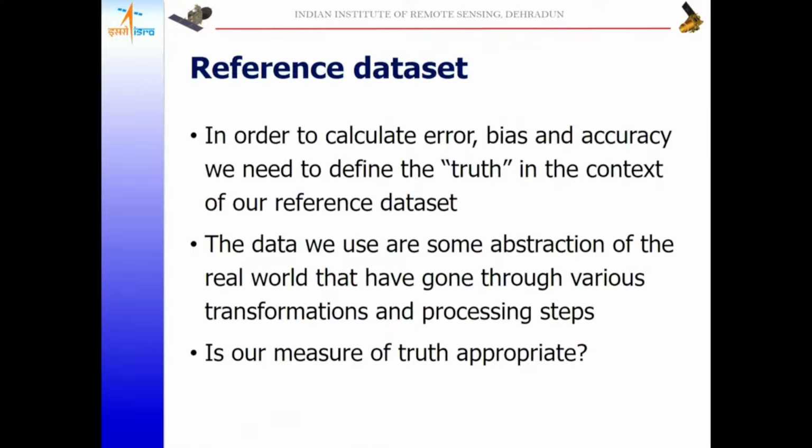When we talk about the true value, it is like a reference data set. The reference data set is very much important. It is not a one-time measurement that we take as a reference for the future. A reference data set has always gone through a rigorous procedure, and only then do we define that particular data set as a reference data set. So in order to calculate error, bias and accuracy, we need to define the truth in the context of our data set, the reference data set. The data we are using is some abstraction of the real world that has gone through various transformation and processing steps.